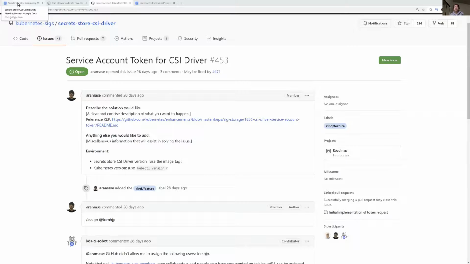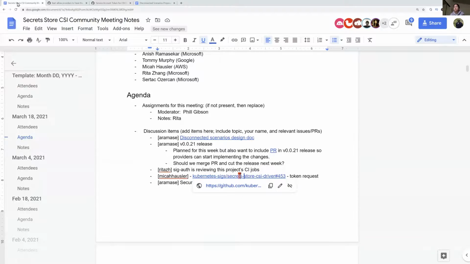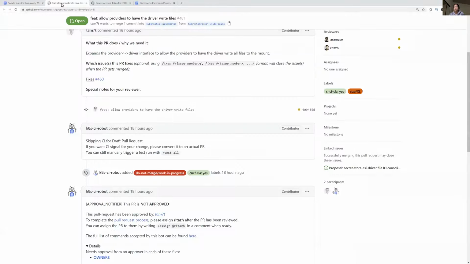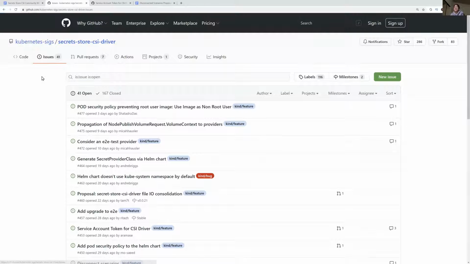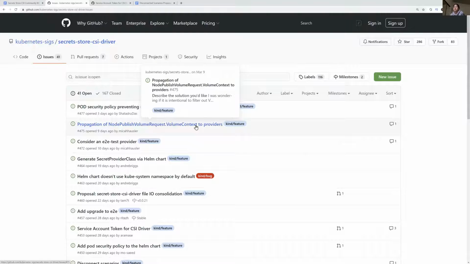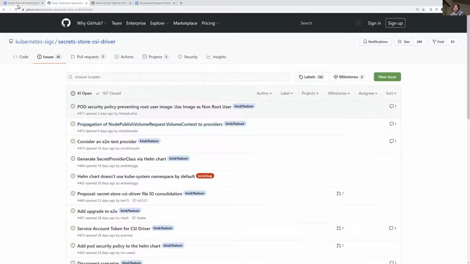Can you open an issue for that so we can track? Yeah, it's issue 475. It's already open. Specifically for volume context? Mm-hmm. Oh, okay, cool. Yeah, I think the gRPC change really made a big difference, because we wouldn't be able to do that with the old way of doing things, with the old binary approach.